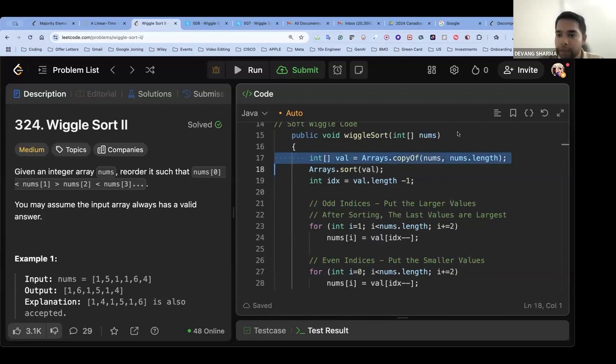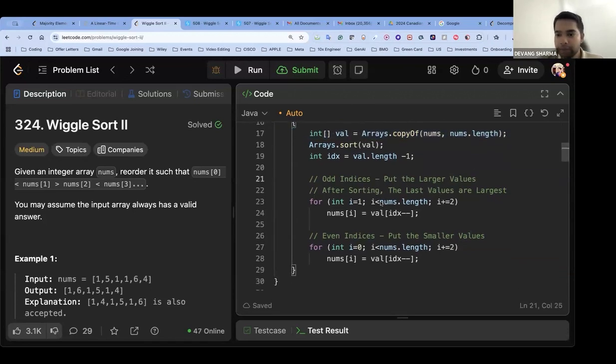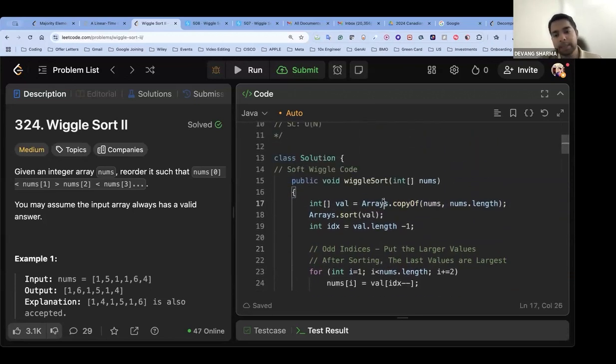Can we reduce the space complexity to big O of 1? See, the reason I created an extra array is because I wanted to have the duplicate. Yes, we can have the space complexity big O of 1 and time complexity big O of n. There's a separate approach for this. But considering this approach of sorting, it's mandatory to have another array so that you can have the list of sorted values and you can reorder it in the original array.